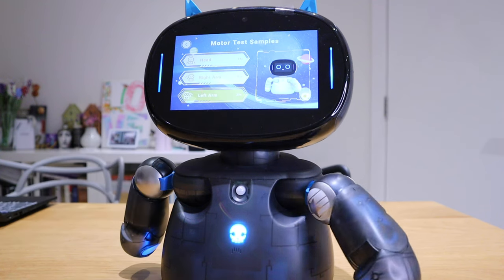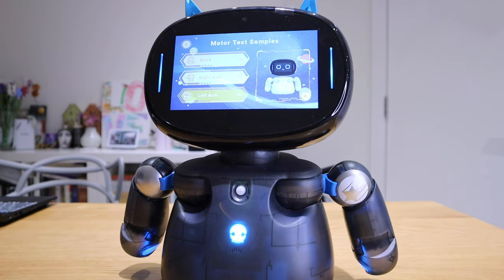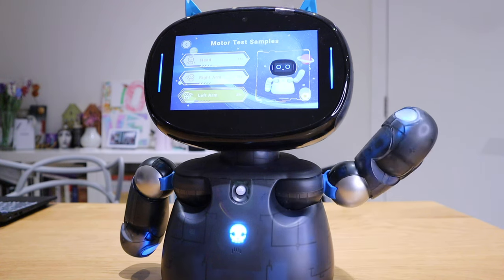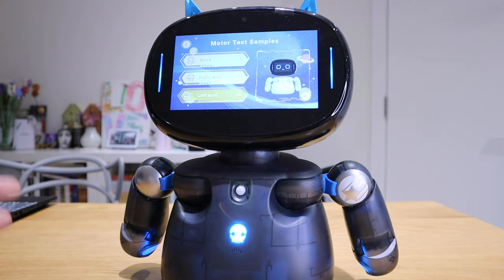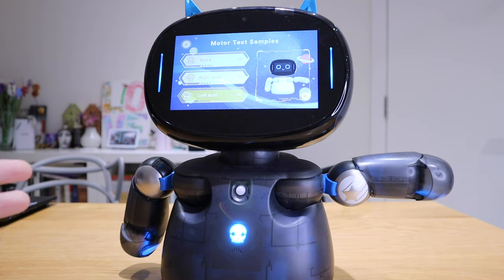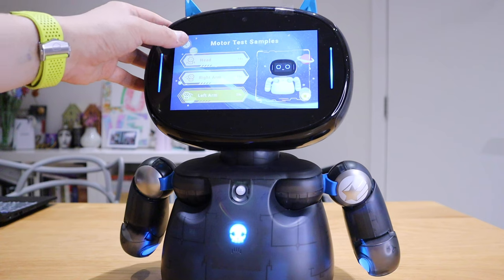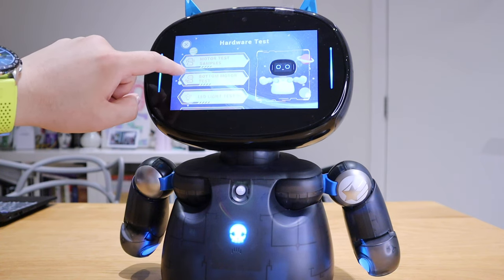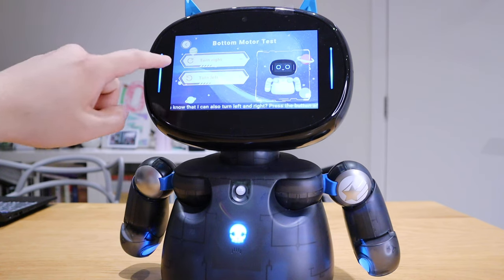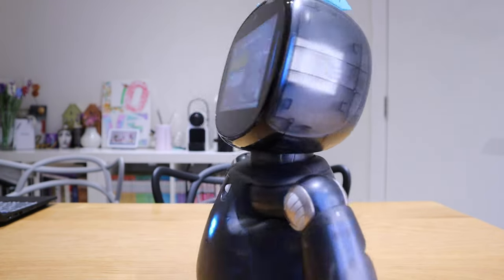So this is like 25 seconds, so we can't really do every single bit and bob, but I'll try to do a quick run for it because time is precious. You can see that there's actually a sensor here. I'll show it to you. I don't know how it works. I didn't see any sensor on the way I built it. Maybe I just need to learn more, but you'll find out here. So the motor test, bottom motor test. Okay, so it lets you know that I can also turn left and right. Yes, let's see if it turns when I press the button. Okay, so look at that.